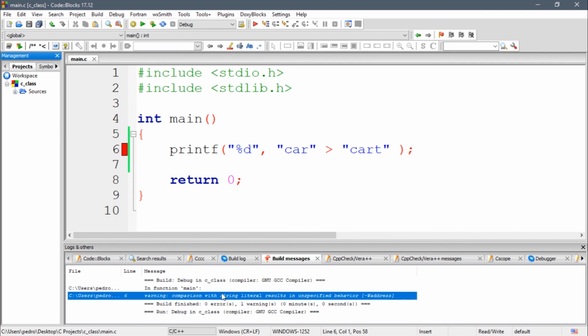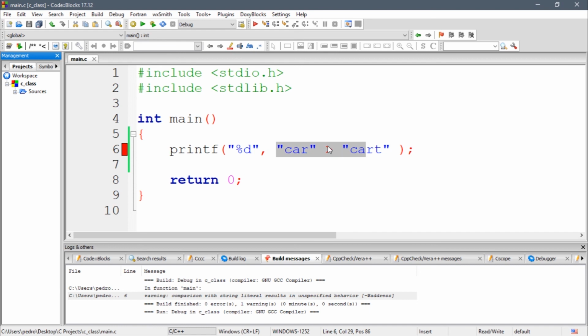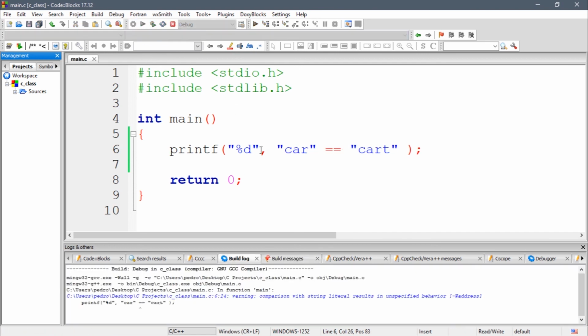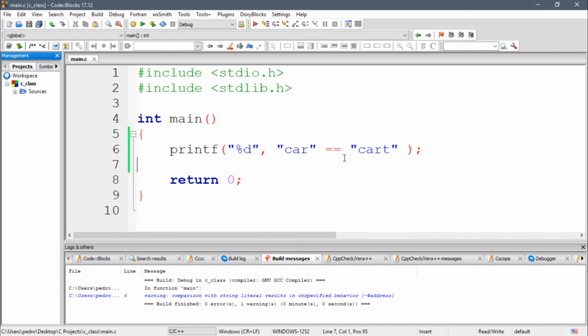We have an error warning: comparison with a string literal results in unexpected behavior. So you can see it doesn't work as I said before. Just be careful about that. You can use the equal sign, I think, in this case. Yeah, you can't. So you're gonna have to see how to compare strings.